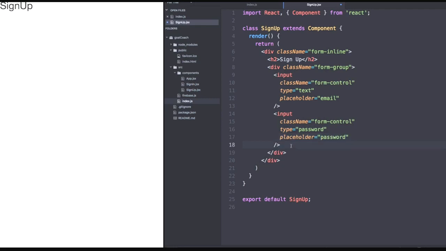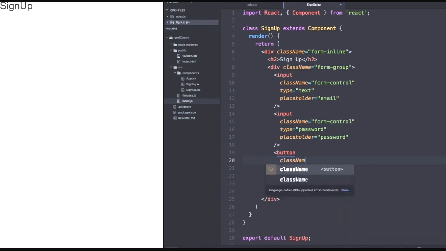Now we'll have a simple button. And this button will say Sign Up. And the class name for this button will be the Bootstrap button, which is simply btn, and then btn-primary. It's going to have a nice blue color because of that.